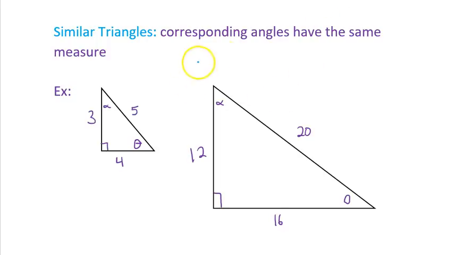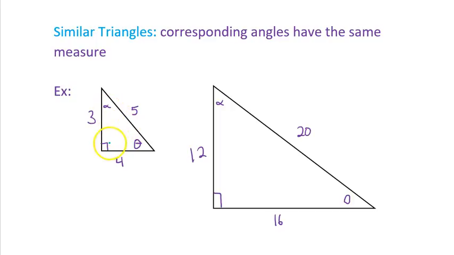Okay, so I've got some numbers on here, and I chose a 3, 4, 5 because that's a really easy and typical Pythagorean triple. That means it always works on a right triangle here. Or a right triangle will always be formed by those side lengths. So I have two similar triangles. One is smaller than the other. That's generally what happens with those.